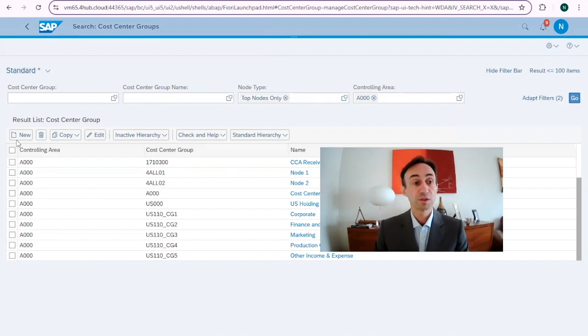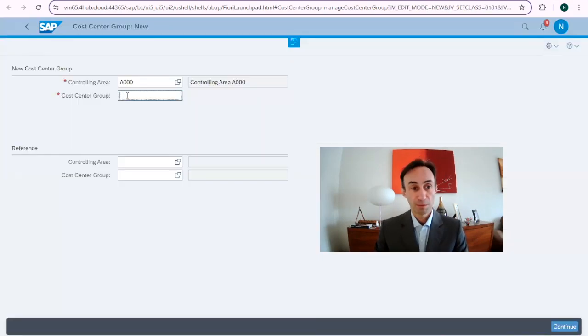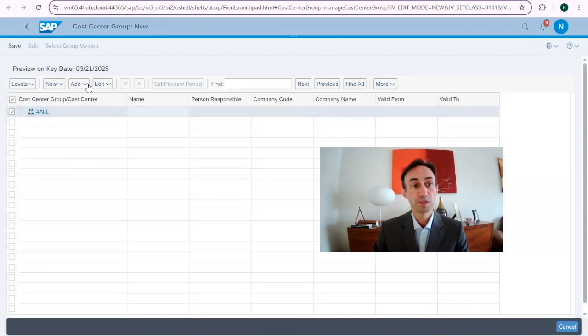So now what we are going to do is click here on New. I'm going to call it SAP for all, and then I'm going to continue. So this is my top node. Now I want to add a child group.